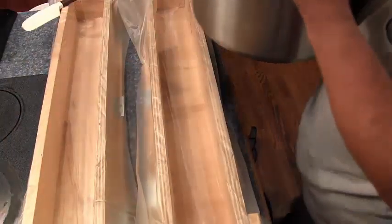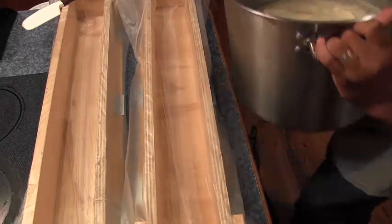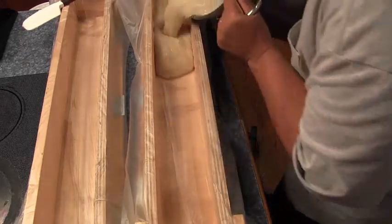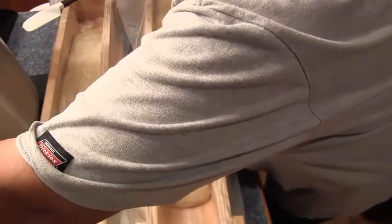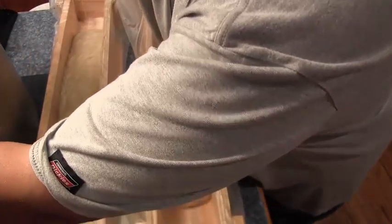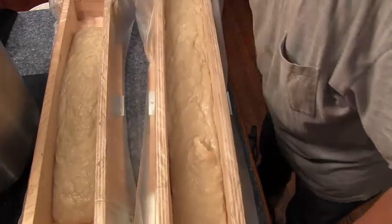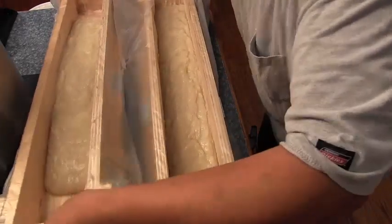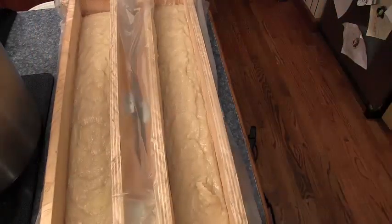All right, so getting ready to pour our base into the mold. I'm not going to pour all of it, just going to pour a little bit. I think that's good there. That's a little heavy, it'll suffice for now. Knock it down. Coat the bottom of the mold. You don't have to, but this is how I'm doing it tonight. Doesn't really make a difference. We're going to make a swirl. So, stand by.